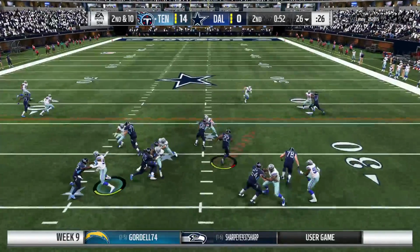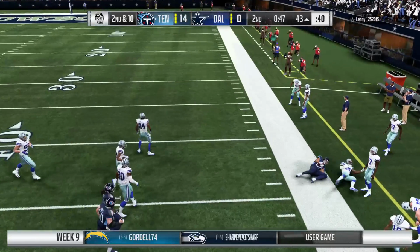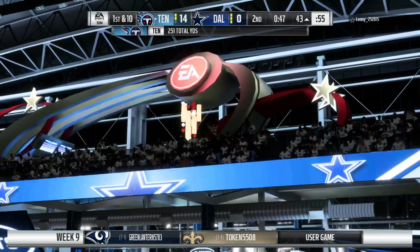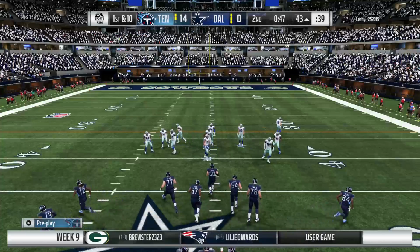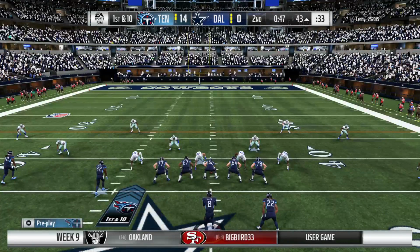They'll run it now out of the gun. Space to maneuver at the 40. And a cutback right sideline. 31 yards there and a first down. And now before this first down play, we're going to get a timeout here, as the clock's going to stop with 47 seconds to go in half number 1. So the big play gets him across midfield now for 1st and 10.